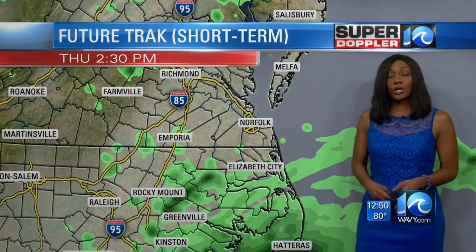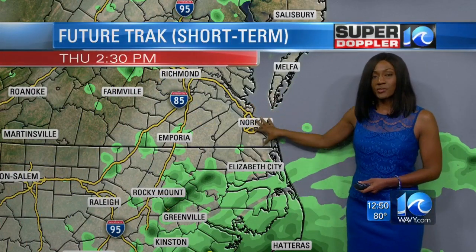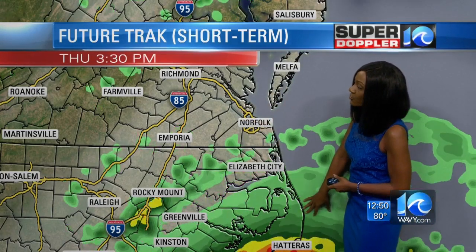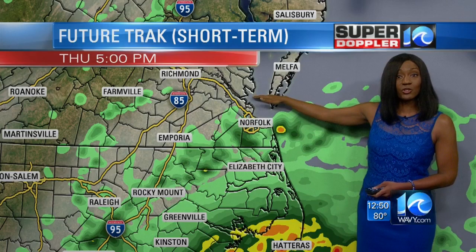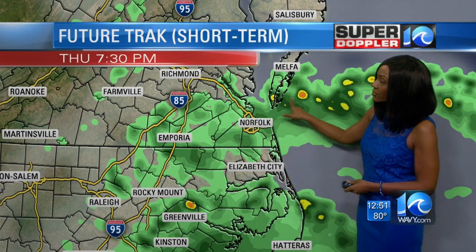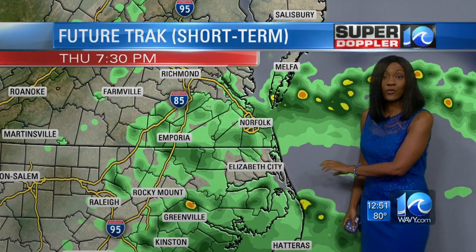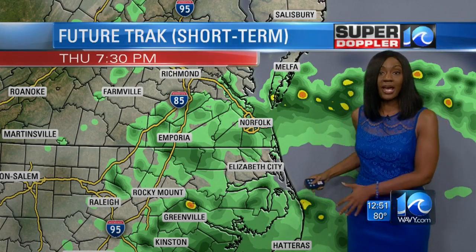The rain coverage will creep up as we work towards this evening. Through the afternoon, Hampton Roads cities will see intermittent rain, squally at times, with some dry periods as well. But a lot more rain for the Outer Banks — that'll be more steady as we work towards 5 o'clock. Some of those outer rain bands sneaking across parts of the peninsula, possibly even the Middle Peninsula and Eastern Shore as we work towards early evening. Around 7:30, some brighter colors indicating heavy downpours. We're also on guard across North Carolina for the potential for some quick spin-ups — isolated tornado warnings are possible with this, based on how it's moving ashore.